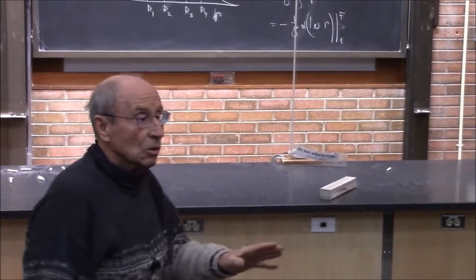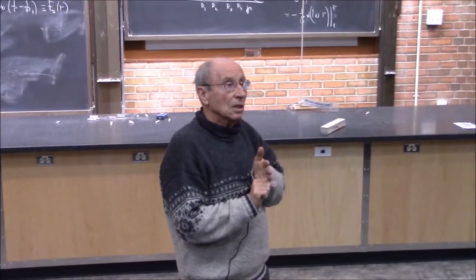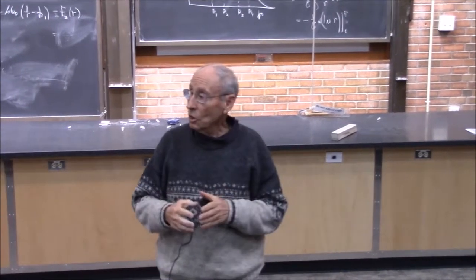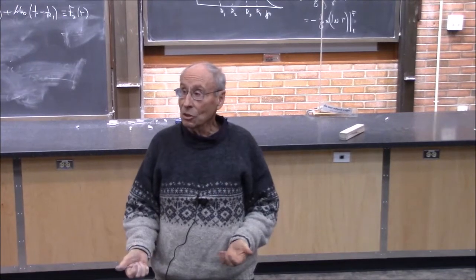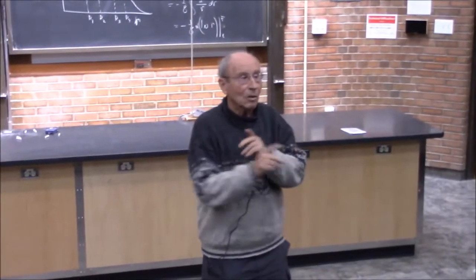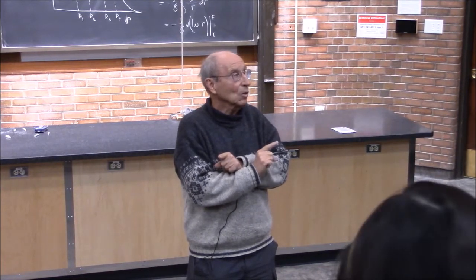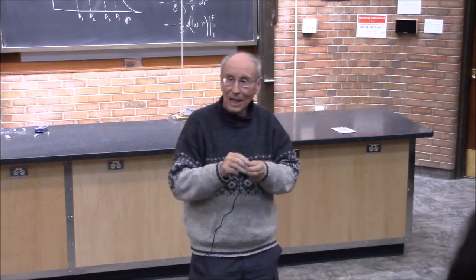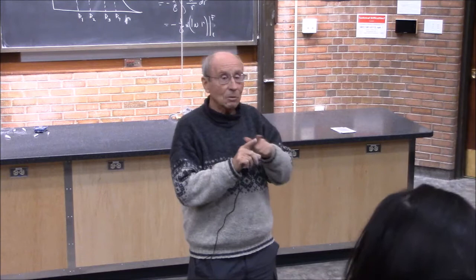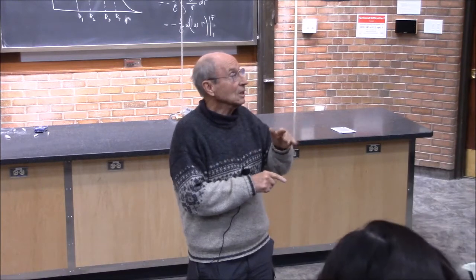All right. Now, the next thing we're going to do, we'll do two things next. We're going to, one, ask for the total energy it takes to assemble a collection of charges, to create a given charge distribution. And then we're going to get back to what we should have been doing in the first place. Namely, all of this stuff was a convenient way to find forces. And the whole idea was you're trying to avoid this problem of having to add up infinite numbers of Coulomb's laws. So we have to now ask ourselves, okay, we found E. How do we find the force once we've got E? So those are the next couple of things we're going to do.